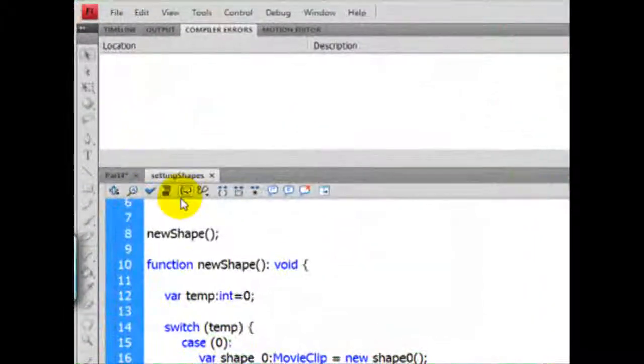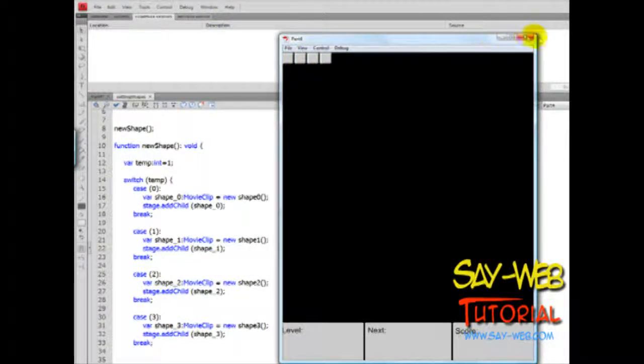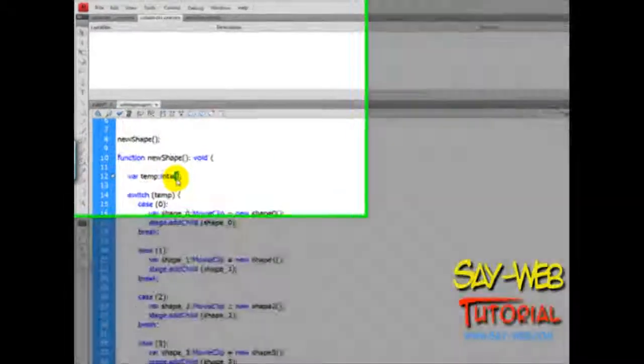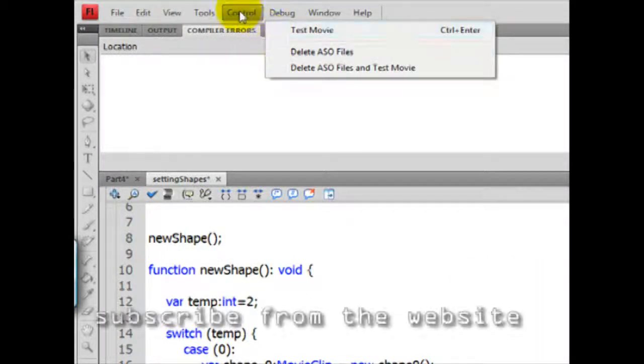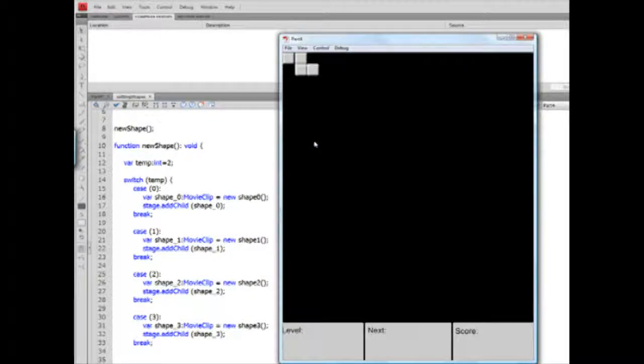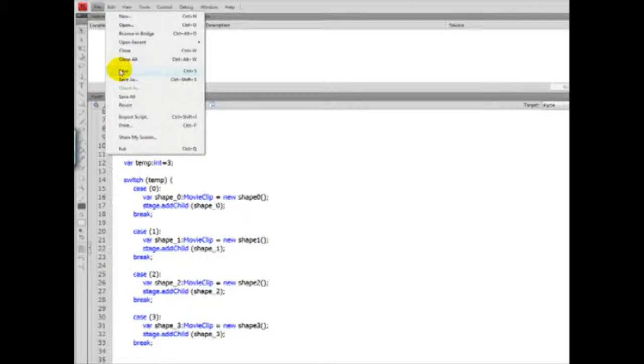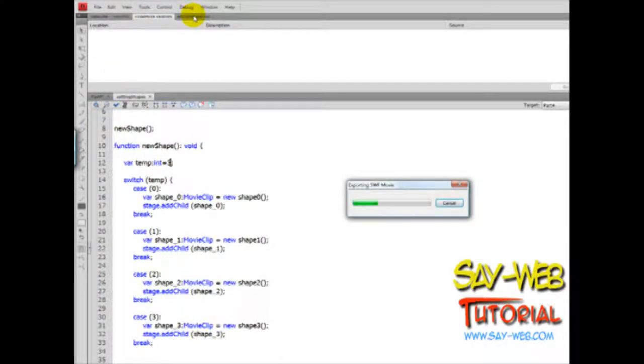Now guys, you have to save. It's an external file, I have to save, and let's change the value to 1. If I'm not mistaken, this is 4 blocks in a row. Control, file, save, control, test movie, and 4 blocks in a row. Now if I change that to 2, the switch case is going to give us that shape. Let's save. We have to save, it's an external file, it has to be saved. Control test movie, and that's number 2. And number 3 should be the 4 blocks, one next to the other. File save, don't forget to save, guys. External file, control, test movie, and we have 4 blocks.